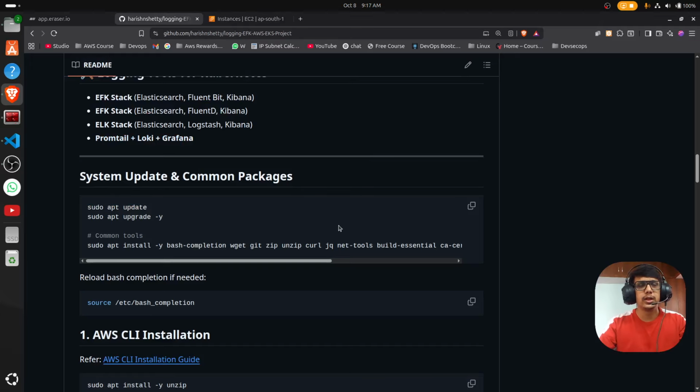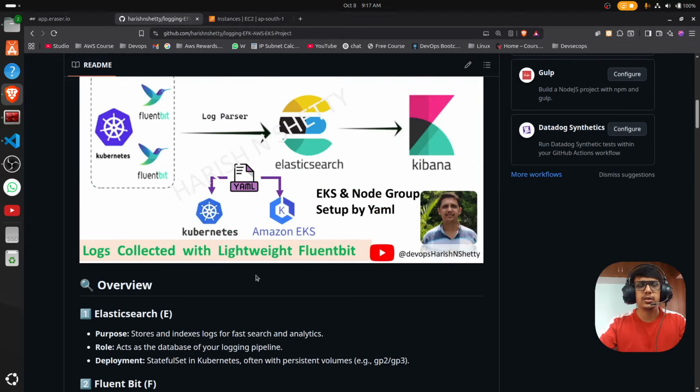And one more thing here, in this project we are not using any external EKS commands to provision the cluster. We are using a YAML file for the Kubernetes EKS cluster creation. This is another option to provision the cluster.